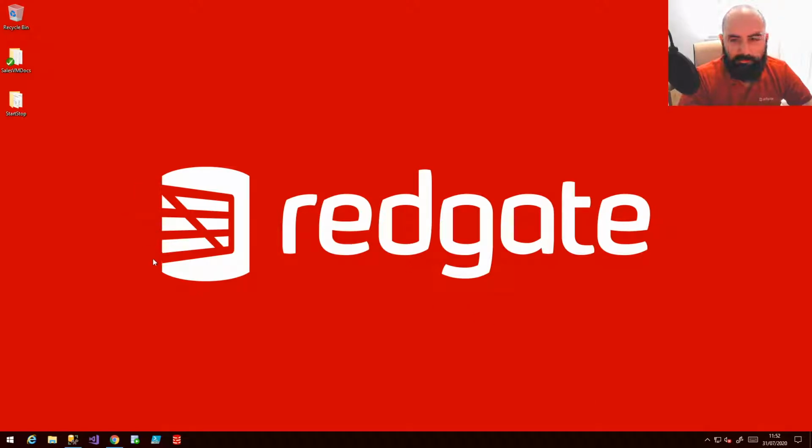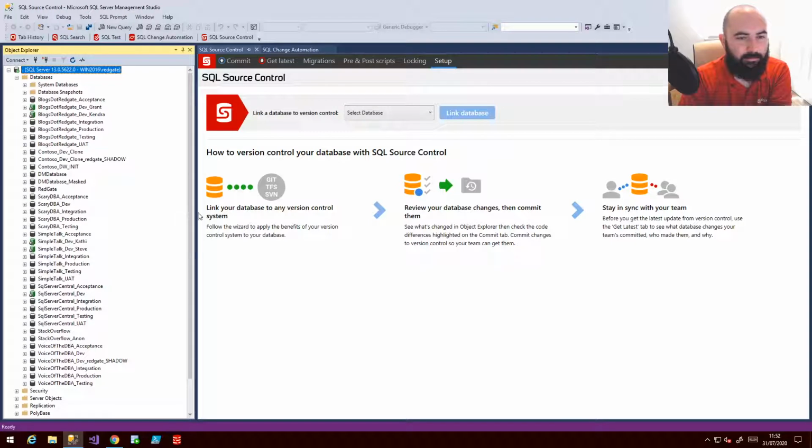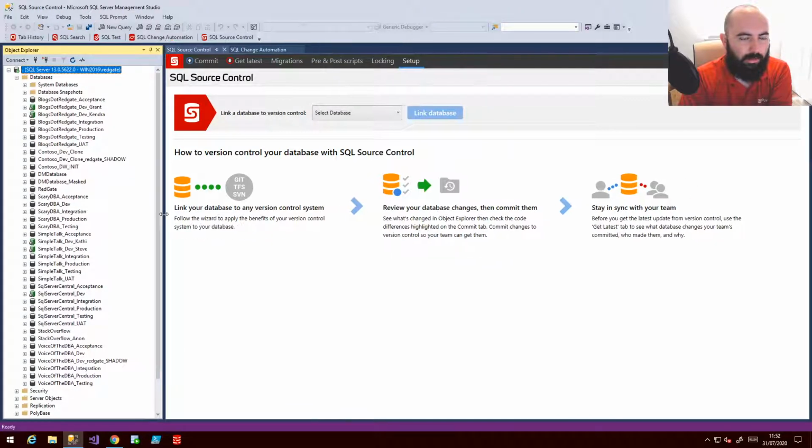All right, so I'm standing up this VM here, and in this I have a number of databases. Now what the Essentials Toolbelt will give you is, as I mentioned, source controlling, the ability to run comparisons, for example, the ability to run queries more efficiently or write queries more efficiently with SQL Prompt.